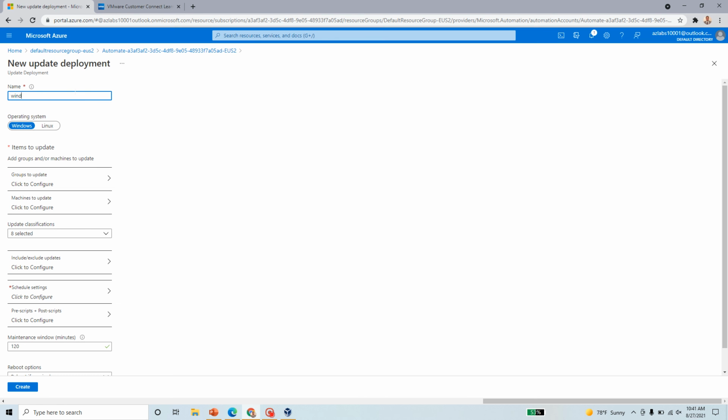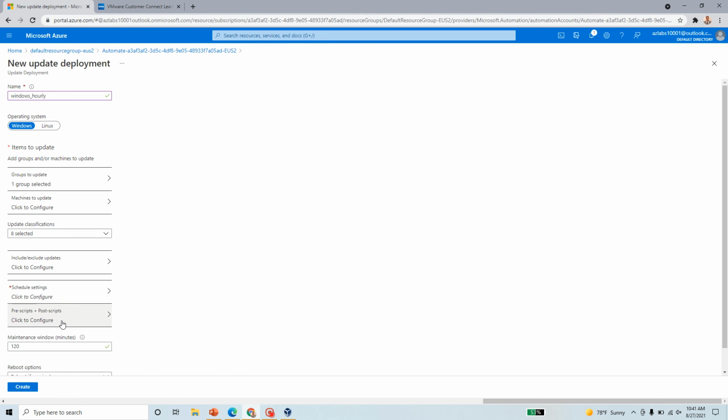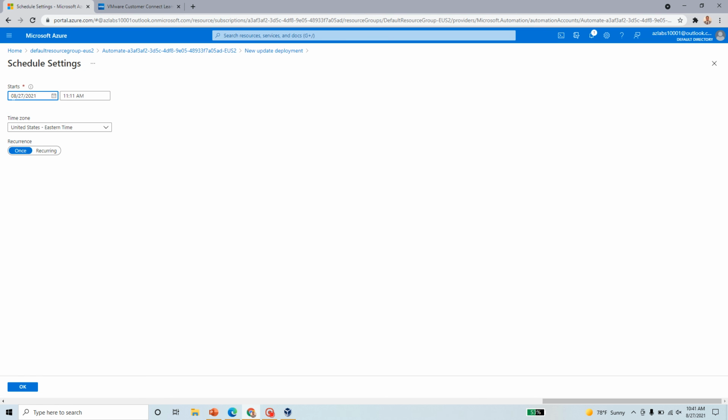Let's create one for the Windows, say hourly. Okay, so again, let's get all of them, add, then hit OK, rest here. Let's do that recurring, and instead of day, let's do that every hour.